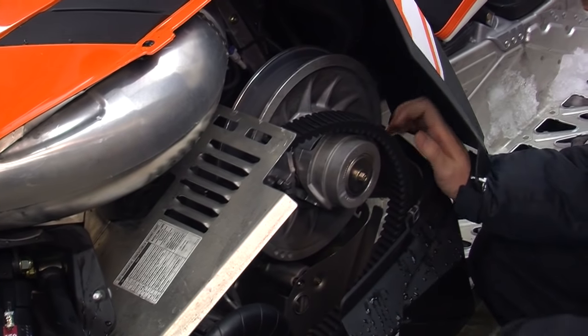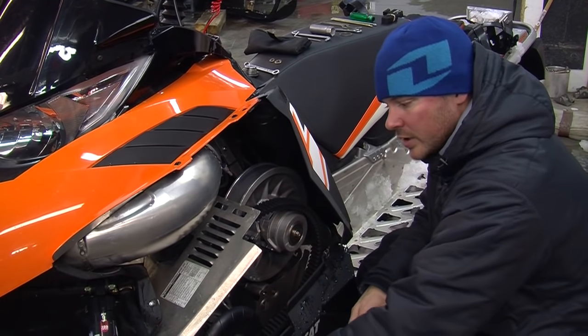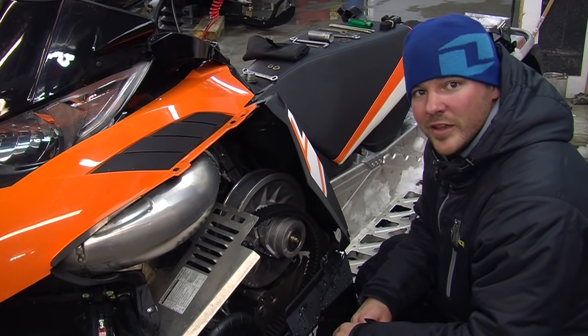Now, if this is a brand new factory machine, you'll have quite a bit of foam down and around the primary clutch, and it makes it a little harder to change the belt. So after your first belt change, you'll probably want to remove that foam out of there.